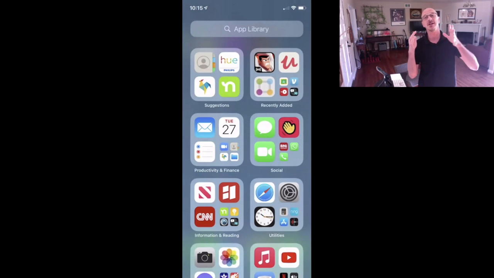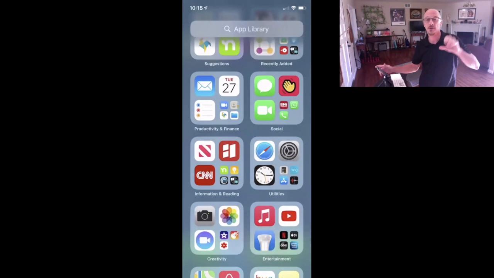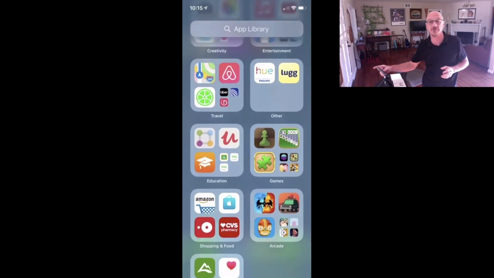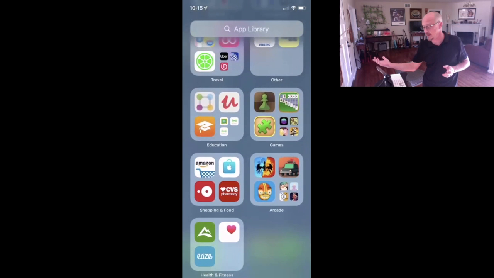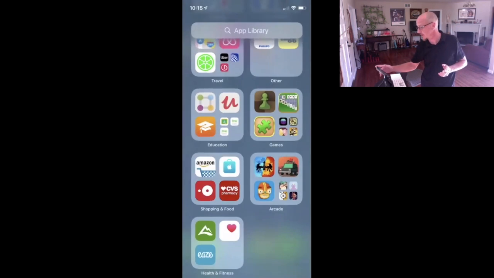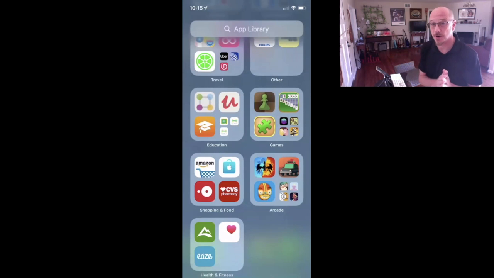So it's actually smart in terms of, you might have all these games, but you really play these 4 games the most. It will actually put these 4 games at the top level of this, again, app library, so that you can go right into any of the apps that you want. So if I needed to get into games, I could go right into chess if I wanted to, just by tapping chess. That's the app library.